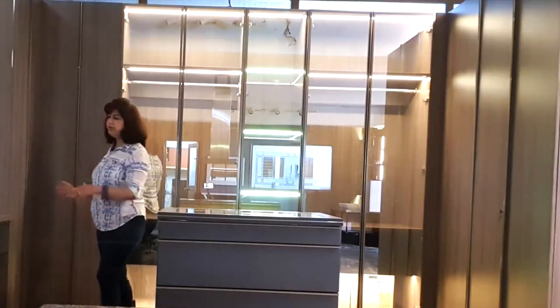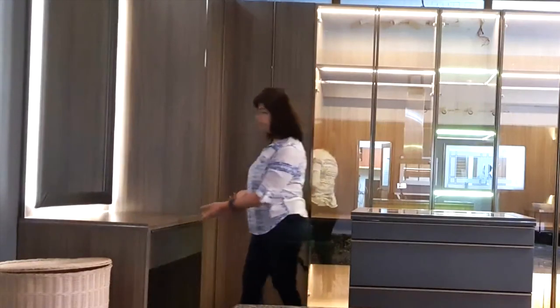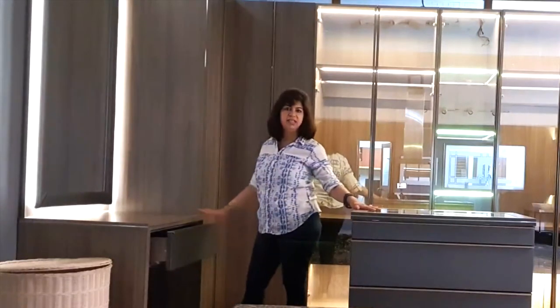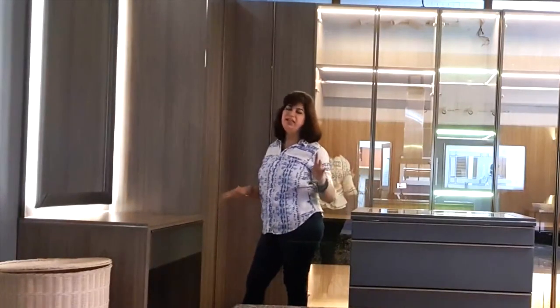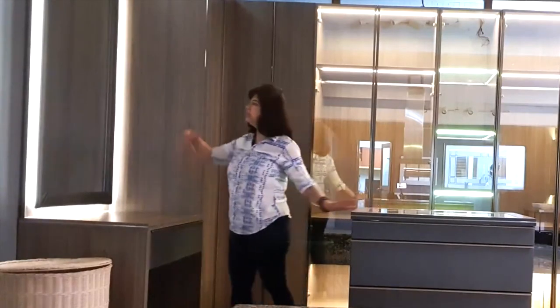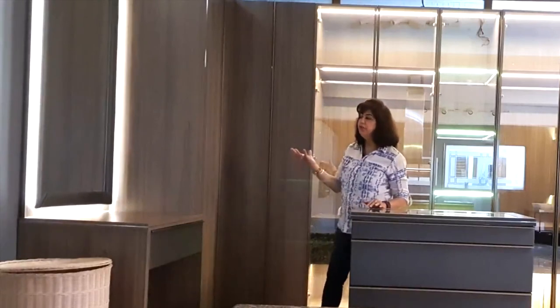We've combined this corner with a dresser and a puffy. The dresser has a single drawer since plenty of drawers are already provided in the central table and garnetery area. Cosmetics and small articles can be placed here. The mirror is backlit, giving it a very beautiful look and feel.